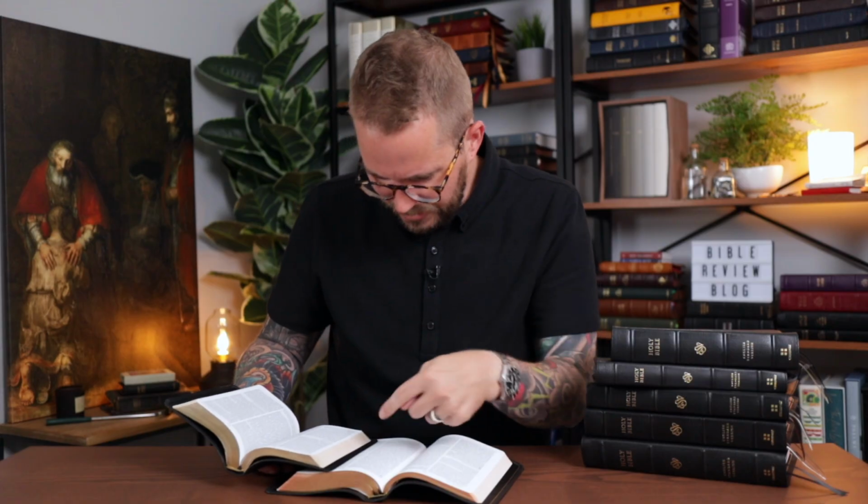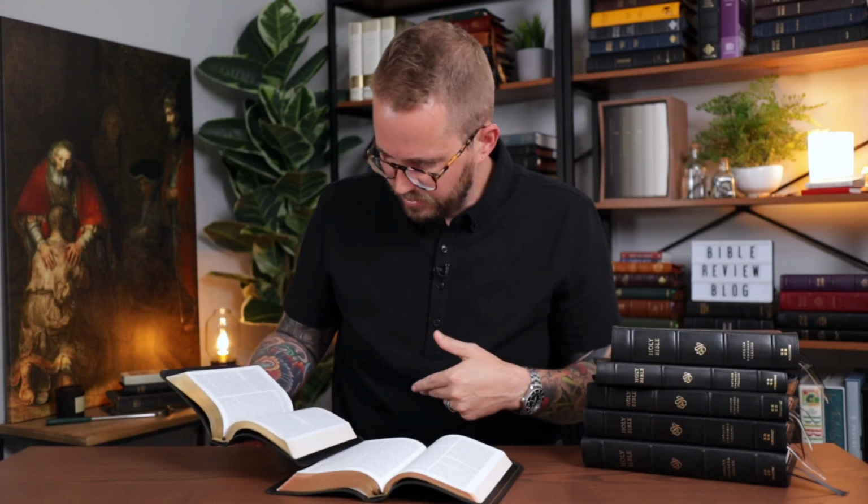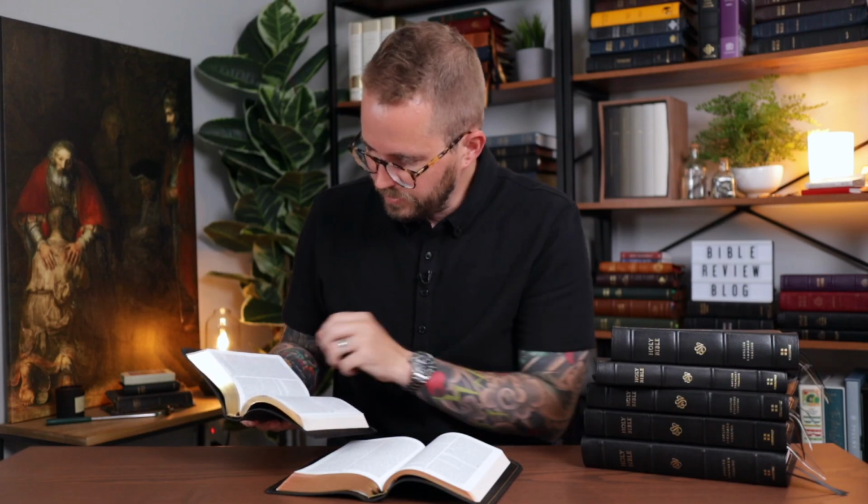This looks slightly smaller. Yeah, the page is not as tall. Okay, so the page dimensions are slightly bigger, but it looks like the same. Okay, so this is page 293, and I'm on 1 Samuel chapter 9. When I go to this Bible, it's going to be the same thing. I can already tell. 293, 1 Samuel chapter 9.